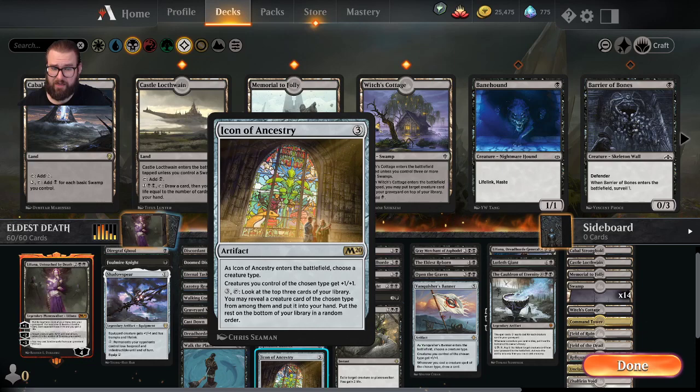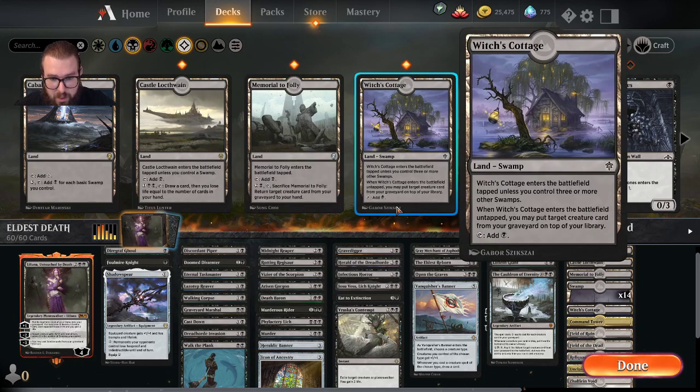We have 1 Icon of Ancestry for 3 colorless. This is also an artifact. As Icon of Ancestry enters the battlefield, you choose a creature type. Creatures you control of the chosen type get +1/+1, and then we can pay 3, tap it, and look at the top 3 cards of your library. You may reveal a creature card of the chosen type from among them and put it into your hand. Put the rest on the bottom of your library in a random order. On to our 4 drops.